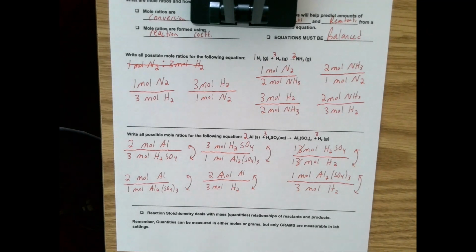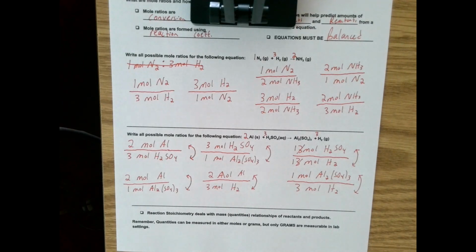So as you could probably guess, it's not super useful to us just to list out all the possible mole ratios. That's not an exercise that we'll undergo very often. What we'll do is we'll learn moving forward how to just select the mole ratio that we need. But before we can select the mole ratio that we need, we have to know how to produce all the possible mole ratios. So now that we have this information, we can move forward and actually start doing calculations and actually do some reaction stoichiometry.